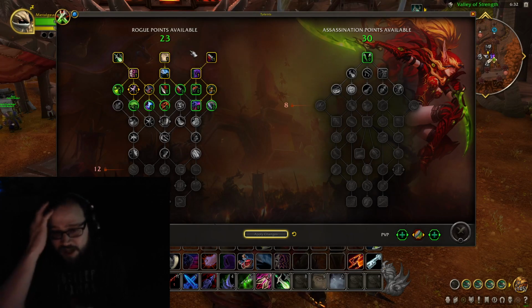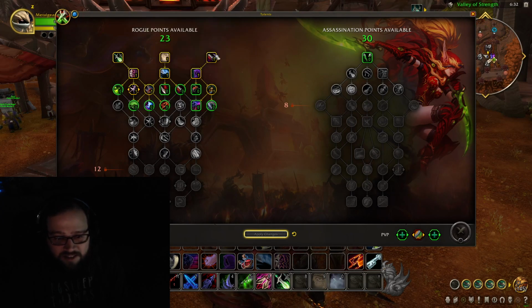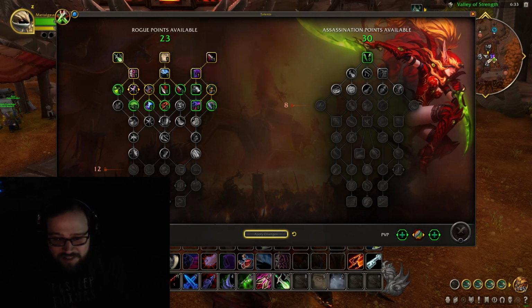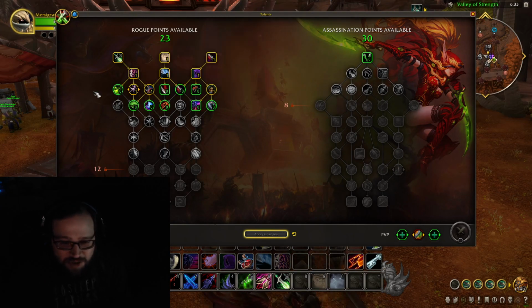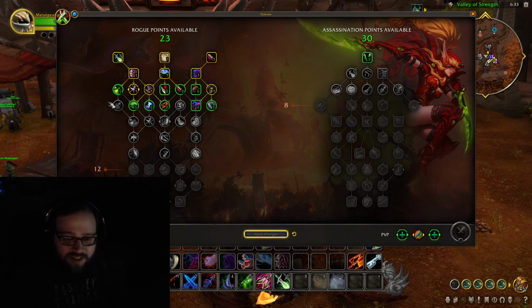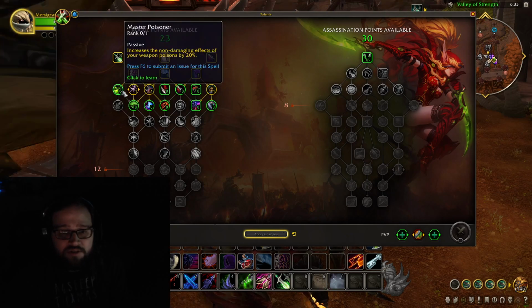Alright. There we go. I got all of my utility. They forced my hand. Rogue's got a lot of talents, like, right here, dude. That's wild. Just full talent rows, like, which do you choose? Alright, now we're on row 4. Improved Wound Poison. Wound Poison can now stack up to 2 additional times.